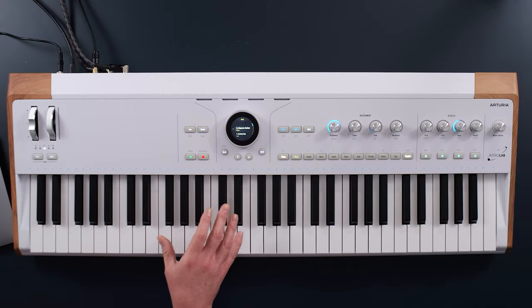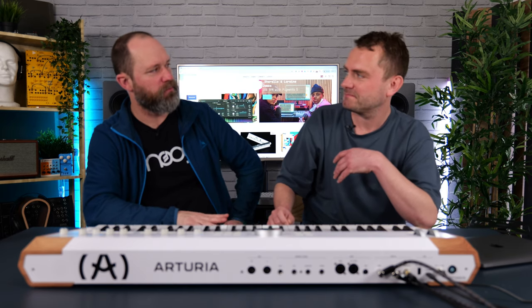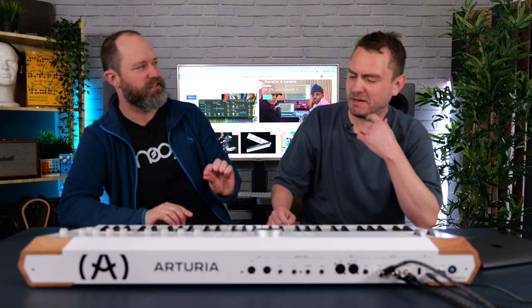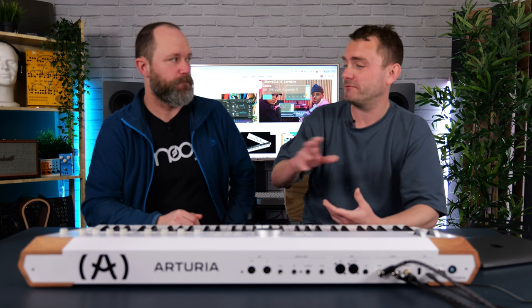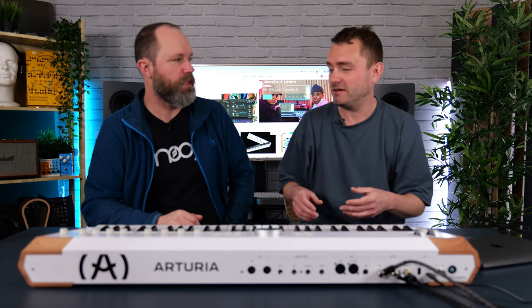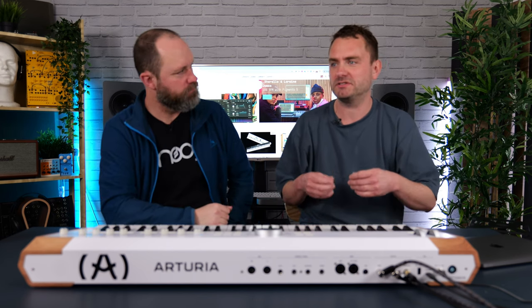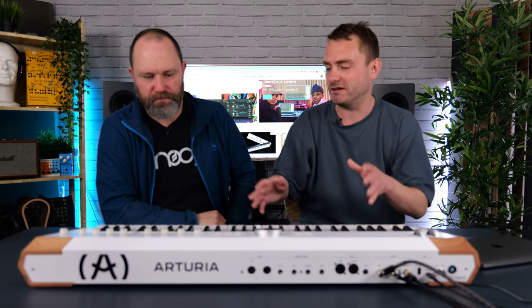A couple of other features worth mentioning on here. You've got a little MIDI looper, which basically lets you set up loops of up to 32 bars. It's very basic, that. It's leaning into a bit of arrangement territory. You can't, for example, even overdub on it, you can just create a loop. Handy, obviously, if you want to build a chord progression and then play over the top of that. Or say you want to get a little riff going to prepare during sound check, but it's not a sequencer. No, it's not a sequencer. And it's definitely not workstation territory.